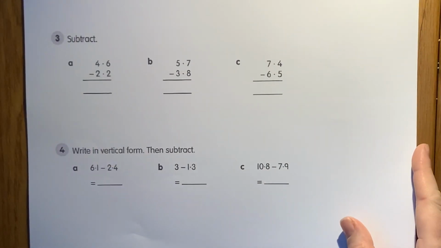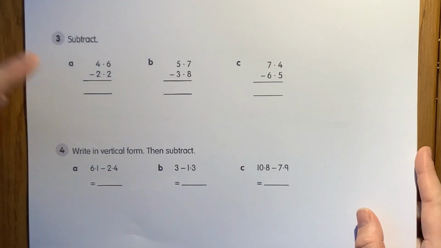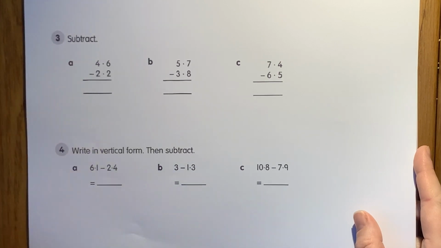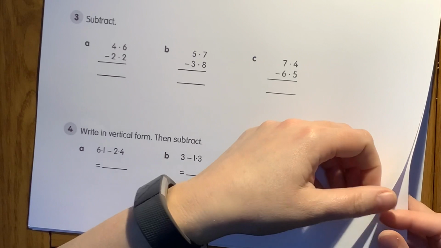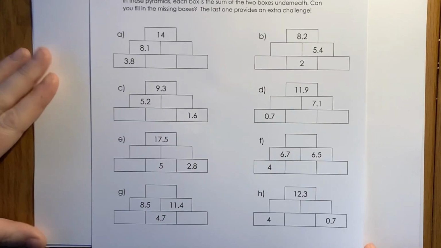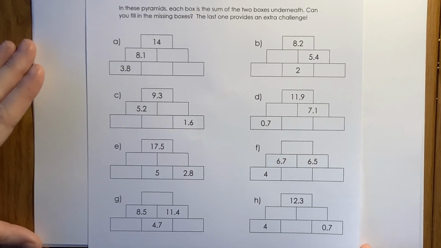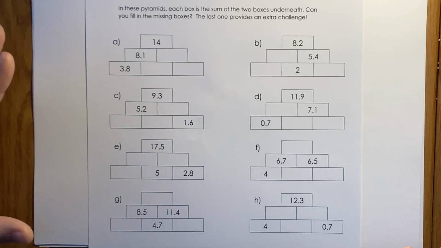And then number 3 and 4 are some subtractions for you. 3 is set out for you. 4 you need to set out yourself. If you whiz through those and you still have time in your lesson today, there's a little added challenge for you, which is a missing number activity. Now, if you've taken the lesson or you feel like you've got as far as you can with this today, you don't have to do this, but if you know what you're doing, then it's a good little extra challenge for you.